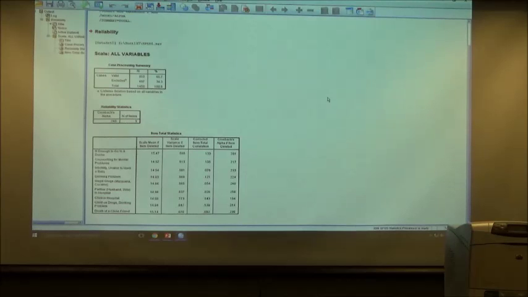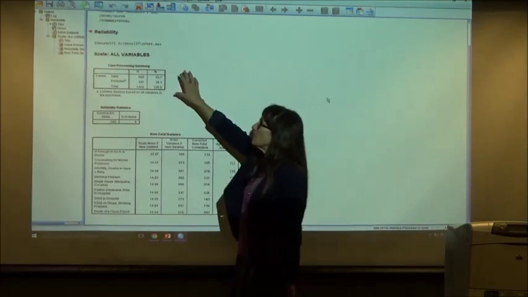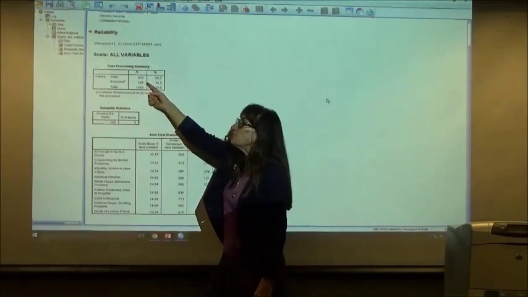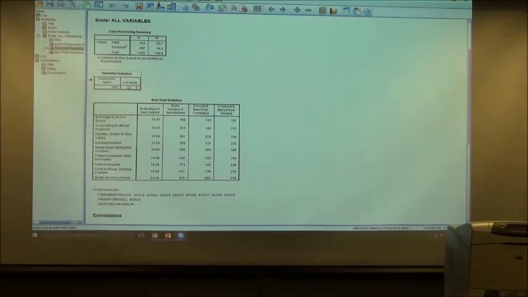And we have our Cronbach alpha. So we have the case processing summary again. We wrote here, there were 953. You can see that the Cronbach alpha is what? 0.245. Is that high enough? Can I make it any higher?